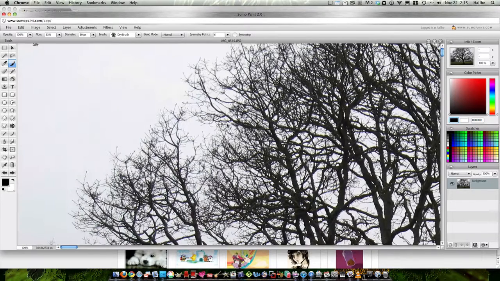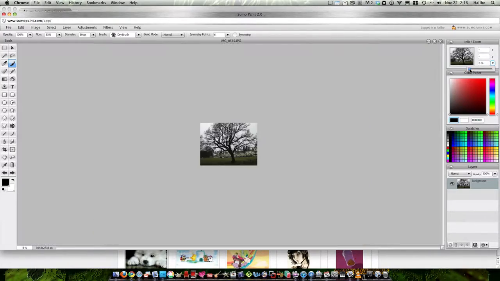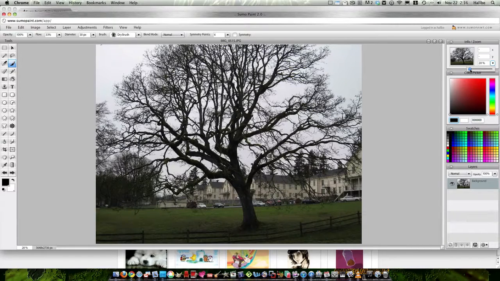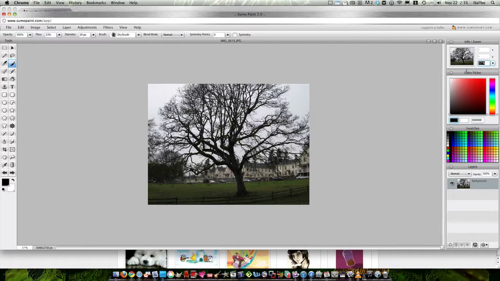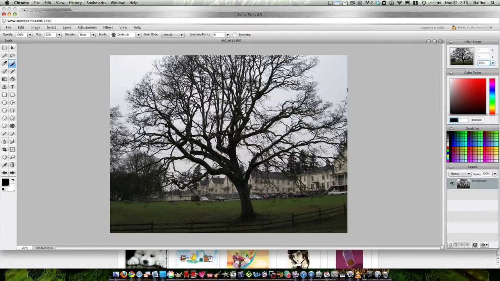This is a photograph from Fort Vancouver, in Vancouver, Washington. Let me shrink this here. Make it 25%. I've used these branches before, but just to give you an idea of what I can do, let's say we just wanted to use a portion of this as a foredrop on a Sumo image. What I want to do is first crop this. The important thing for me is I usually try to take pictures of bare trees in front of a gray sky, which we're very lucky to have here in Oregon. I guess we have those very often.